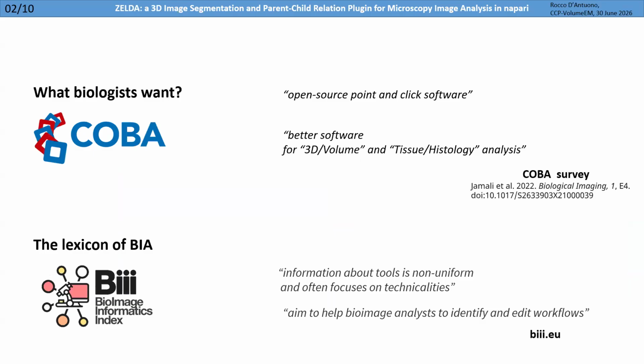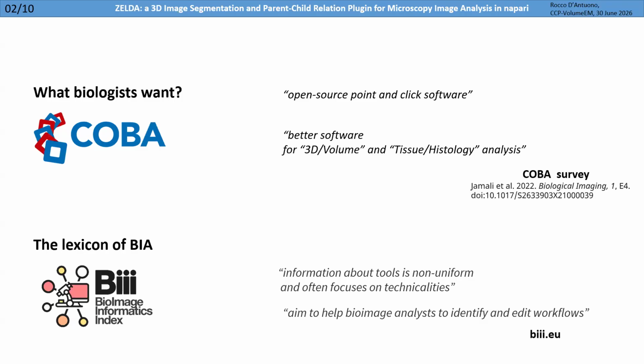This was also triggered by the fact that there are many surveys that have highlighted how the community wants open source point and click software, and there is a need for better software in order to handle 3D volumes and do tissue histology analysis. Also, the availability of software is overwhelming.